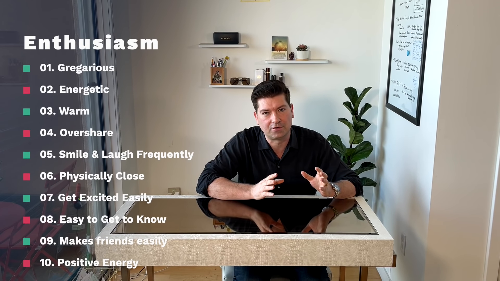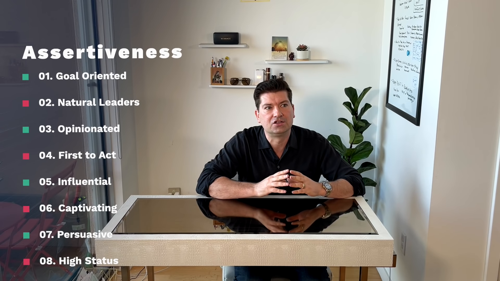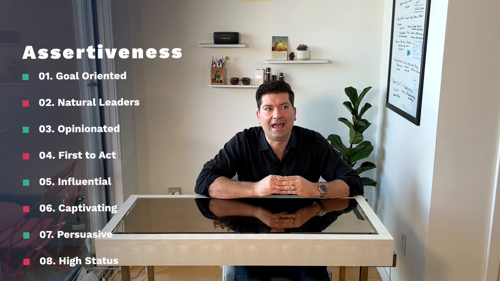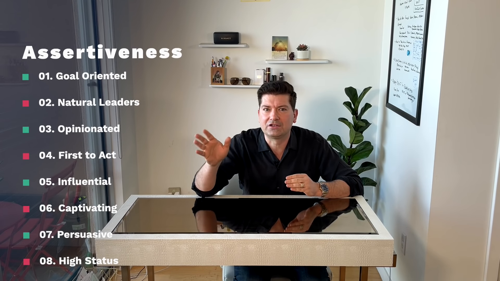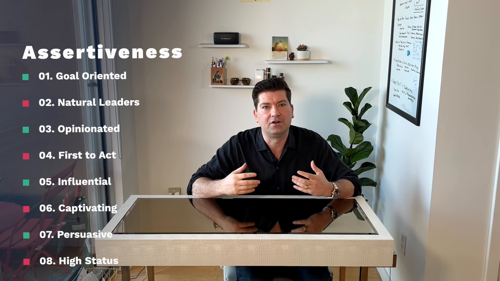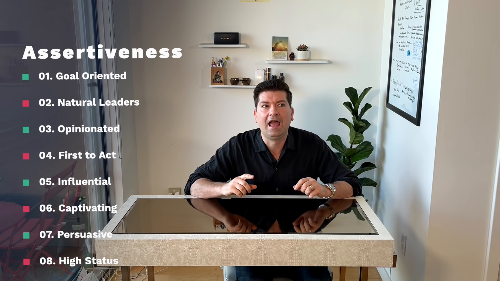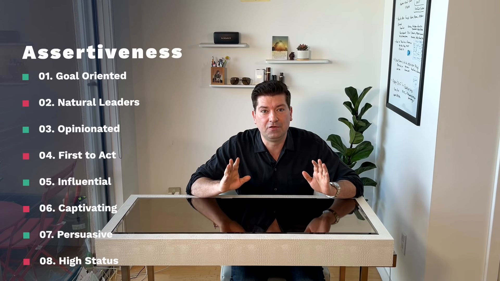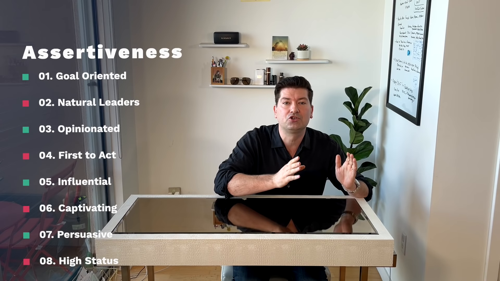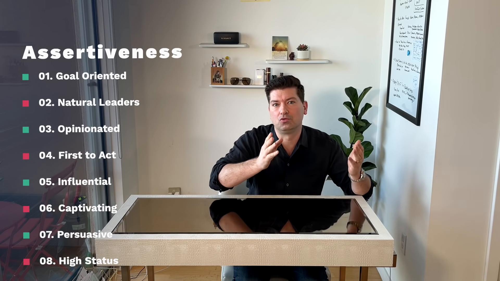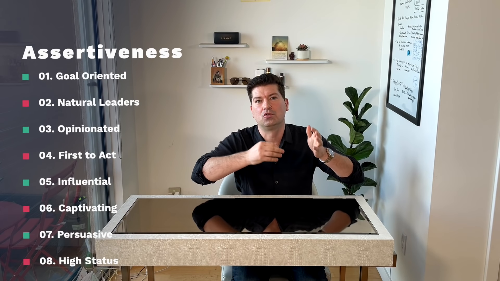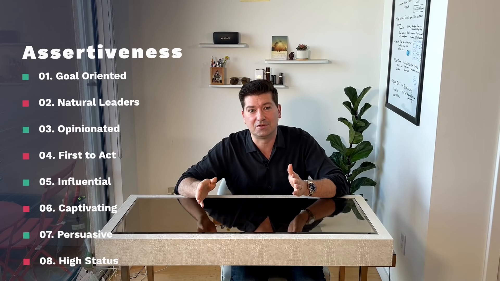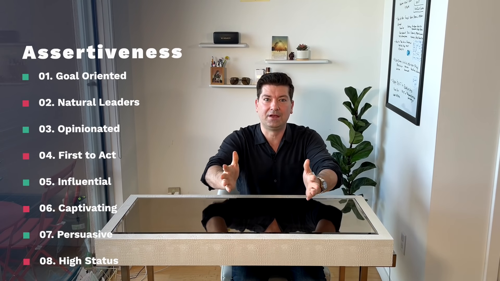The second part of extraversion is assertiveness. Assertiveness describes people that are very good at being goal-oriented — they're natural leaders with a very well-known direction they want to go, and they go down it. We've all met very assertive type A personalities who just go for it. Extroverts are goal-oriented and try to achieve happiness or whatever they're really looking for through goals and through stories. If you're talking to an extrovert and you talk about their goals and tell them a story about it, that's going to help them move forward with you.